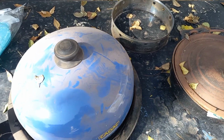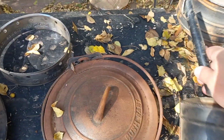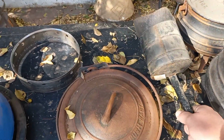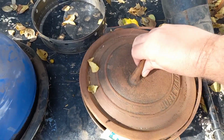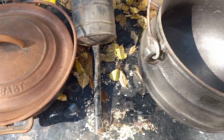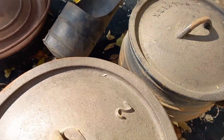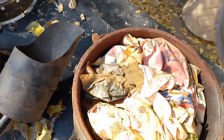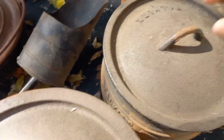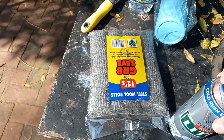At this stage we should be done with the actual video for today, I think. I want to show you these things. This is an upcoming video, we're not going to do that now. I got these things from my father and mother-in-law: an old charcoal scoop, a Bush Baby Dutch oven, but as you can see, it was standing outside. This one looks alright. That doesn't look too good, but the inside at least looks nice. A Falkirk number 2 and a Falkirk number 1. This one has excessive rusting over there. Quite a lot. Anyway, we will be restoring these things at some stage using this. Well, maybe not the beer. The beer is for me.